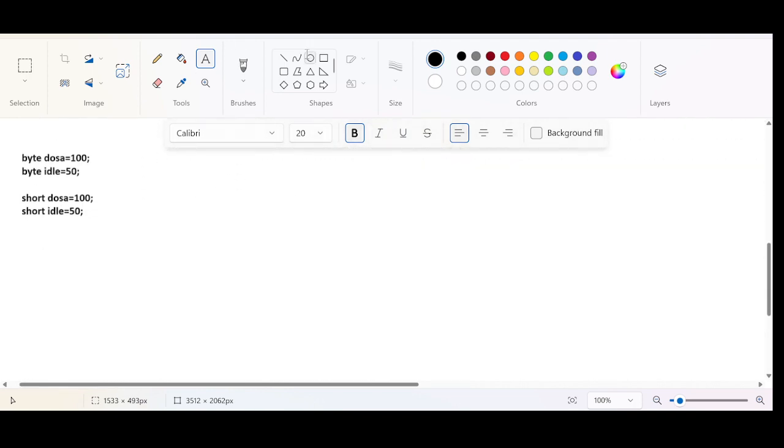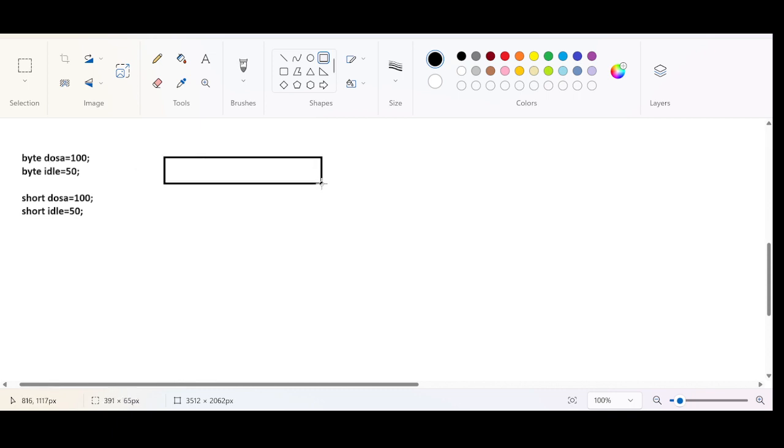One byte is a collection of what? 8 bits. And 100 can be represented like what?